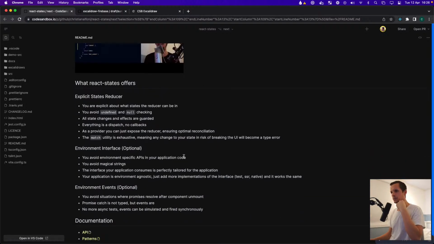The important thing is that the message needs to be clear about how you can use it and how it benefits. And I think we've gotten pretty close, because the core concept is the explicit states reducer. It's just a different kind of reducer where you guard all the actions and any side effects related to state changes.